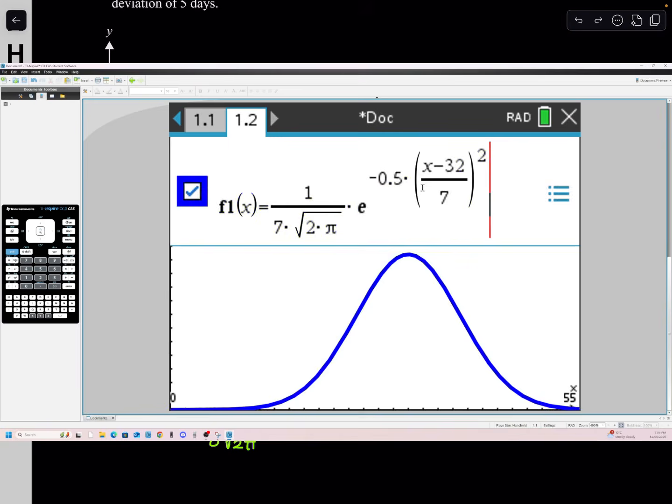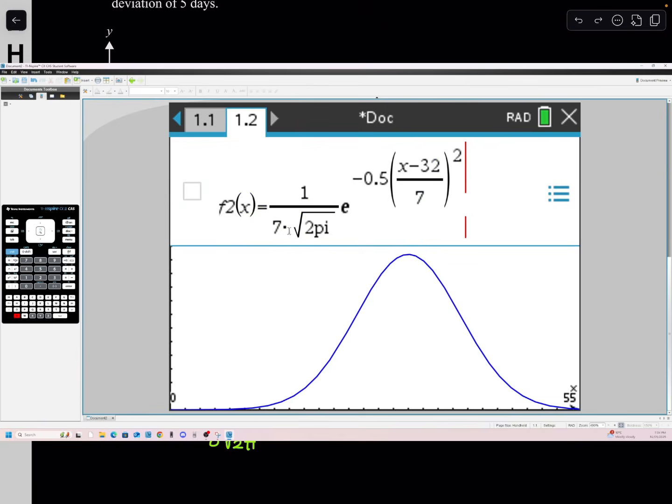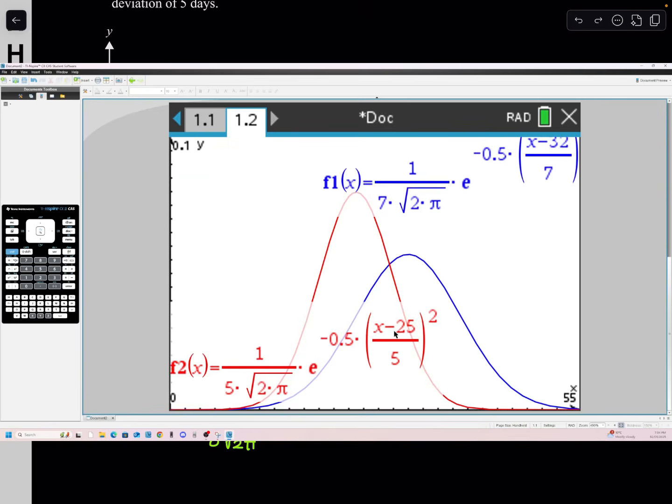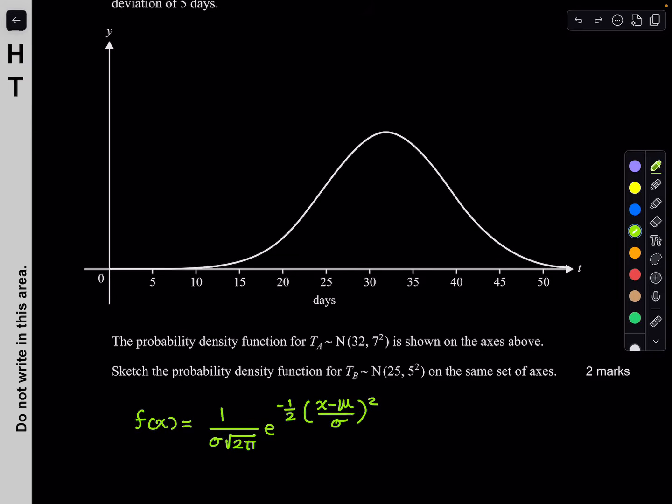Imagine then making another one, which is the one that we want, but it has a standard deviation of 5. Put a 5 here, put 5 here too, but your mean value is 25. So do that, and this is our red graph. Let me move this away. Now you've got the original graph, and graph this within it. Make sure it looks the same. Remember, the mean value has to be 25, and can you tell it's much thinner than the original graph? That's how I would approach it visually.